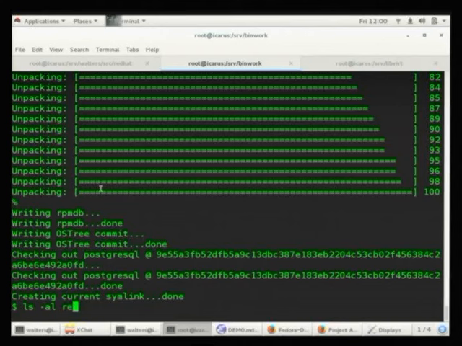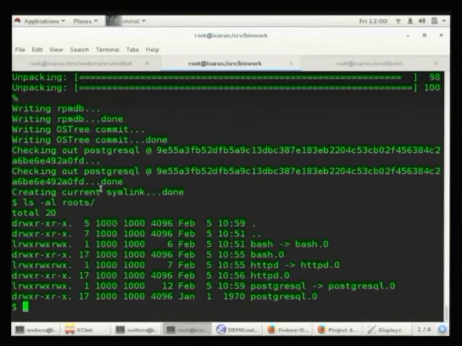Each of these roots, I've got to emphasize, is just hard link trees, and that means they all share memory. One of the problems with the Docker layering model is if you have multiple base images, they don't share memory and that sort of thing because it just doesn't know. Whereas if we use OSTree, we can make that work. So I've got to fly through the rest of this stuff.